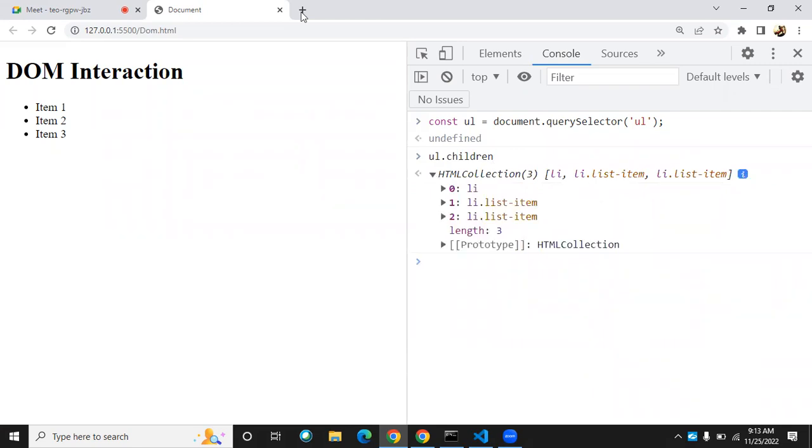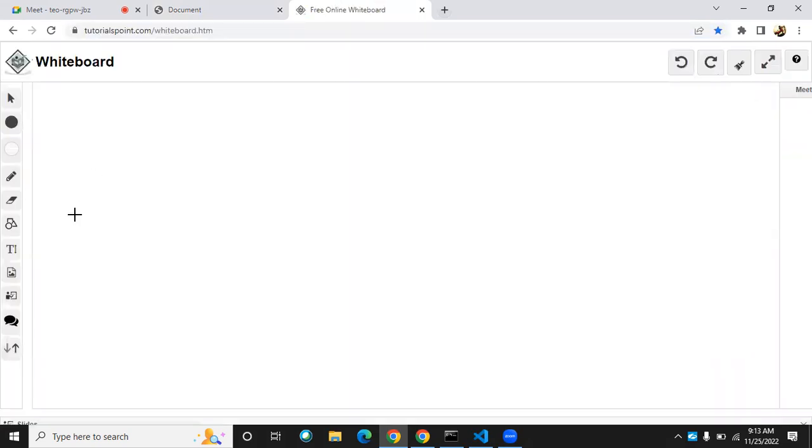Understood? So this is the place. From the parent, can I select its children? This is a parent, right? From the parent, I can select the children, all the children under this parent.